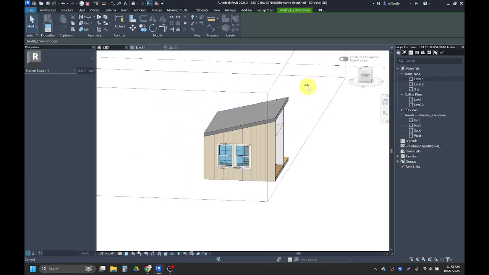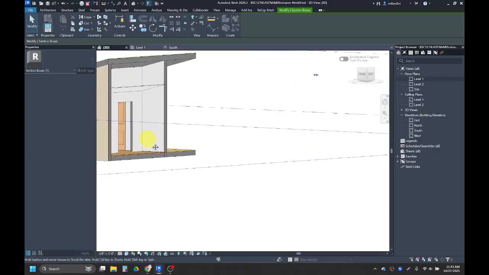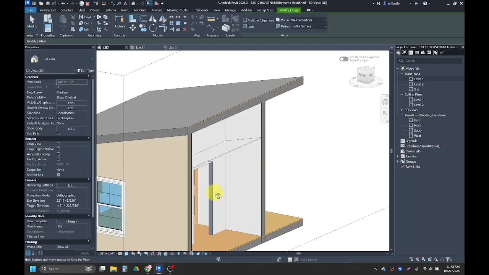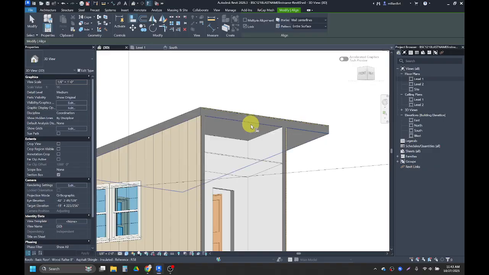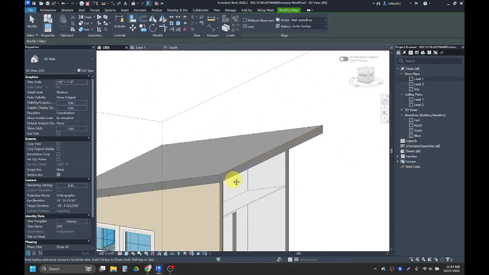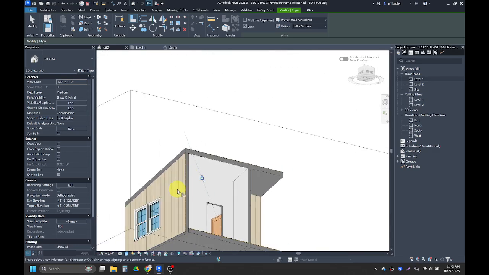Let's pull this out a little bit more. And so now we have that roof there. But again, we're going to do an align of, let me orbit so I can see underneath, of this face flush with this face. And then that locks that in there as well.